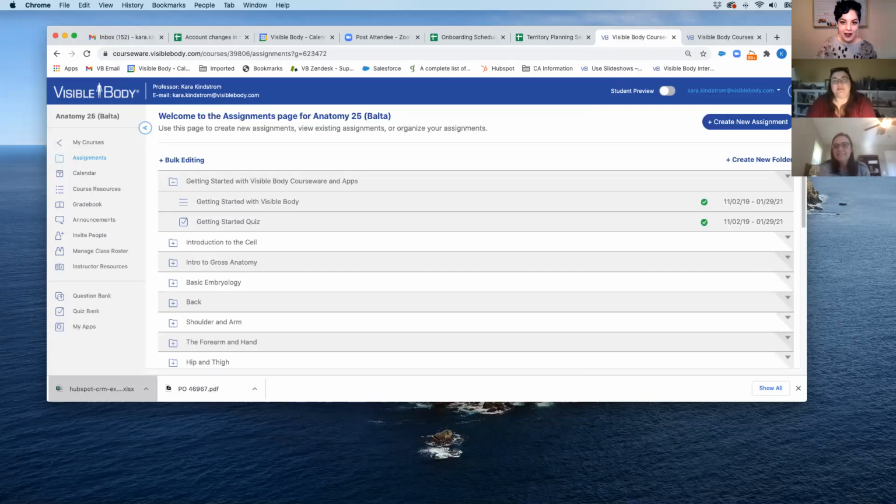So from Abby: is there a way to see how many times the student has visited the assignment or track views? So with the assignments, not yet. It's something that we're looking into, some sort of time on task, or how many times they have accessed. But at this point, with the assignments, no. With the quizzes, yes. You can definitely tell if they went in and took the quiz, and you can give them a certain number of attempts, and all that. But for the individual assignments, it's something that I think is in the works, but not yet.